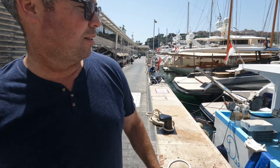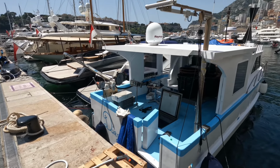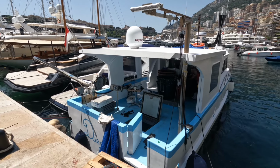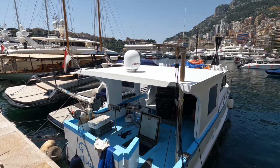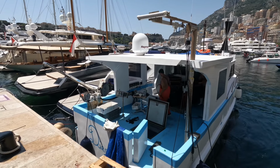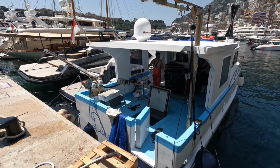So what we saw there, we saw some bluefin tuna being loaded into that lorry. I guess the biggest one was a good couple of hundred pounds. I reckon it was close to 100 kilos from what I saw. Yeah, so this is the boat. You can see it's not a particularly large one. They've been out for a few days and they've come back and yeah, they had at least three big tuna in there.